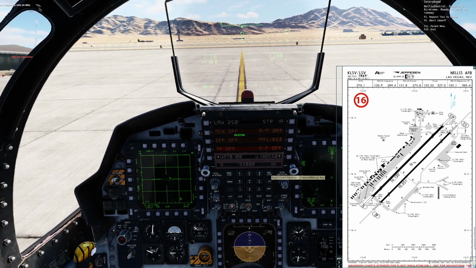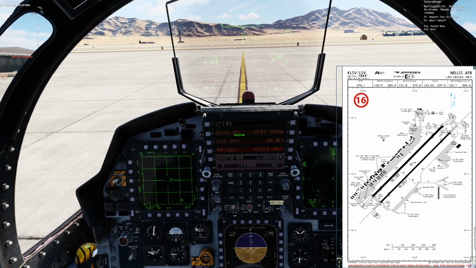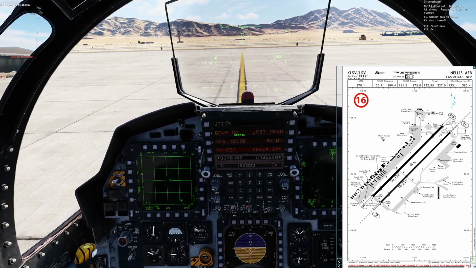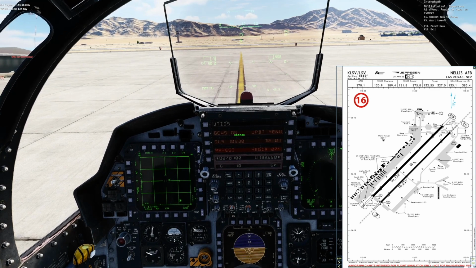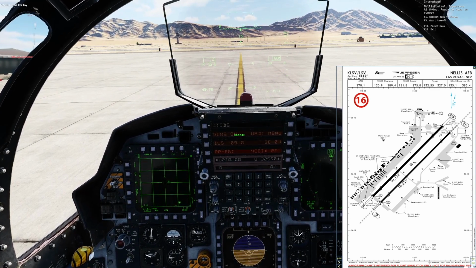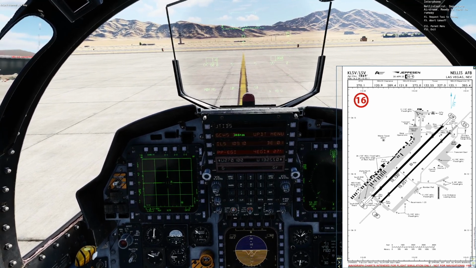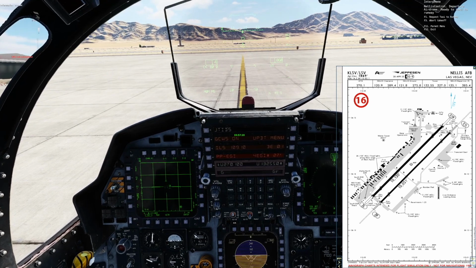ILS frequency 109.10 megahertz. Packing channel 1-2 X-ray. Quebec. Information, Quebec.